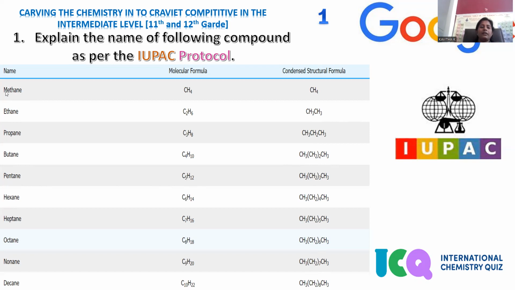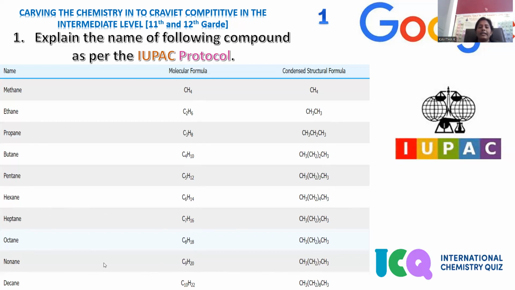So let me give the names for each and every carbon count. For C1 you can mention methane, C2 it will be ethane, C3 propane, C4 called butane, C5 called pentane, C6 called hexane, C7 called heptane, C8 called octane, C9 is called nonane, C10 is called decane. This is the way you can go for the molecular formula as we are rising more carbons in an ascending manner. And here condensed formulas are provided.